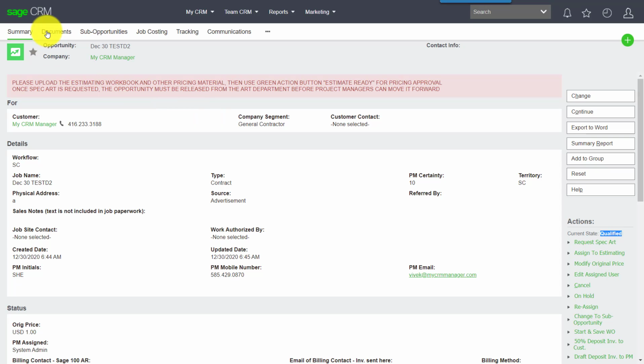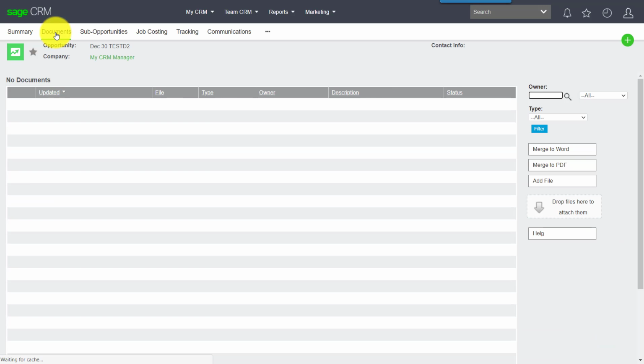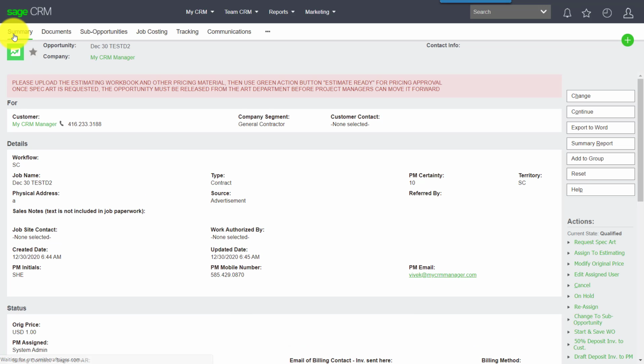We do this in a lot of our projects, that we force the system to ensure that the right documents are added at the right time. I can drag and drop or add a file. When we do this, it ensures that when the next department picks up this opportunity, they know exactly where to find the correct documentation.